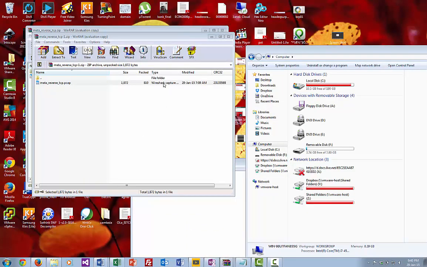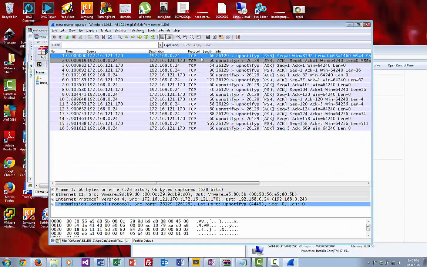But I'll just get it set up on my machine here, because there's no need for Kali in this case. So this shows a reverse TCP connection. What happens is that the host at 172.16.121.170 dials back into this machine here.